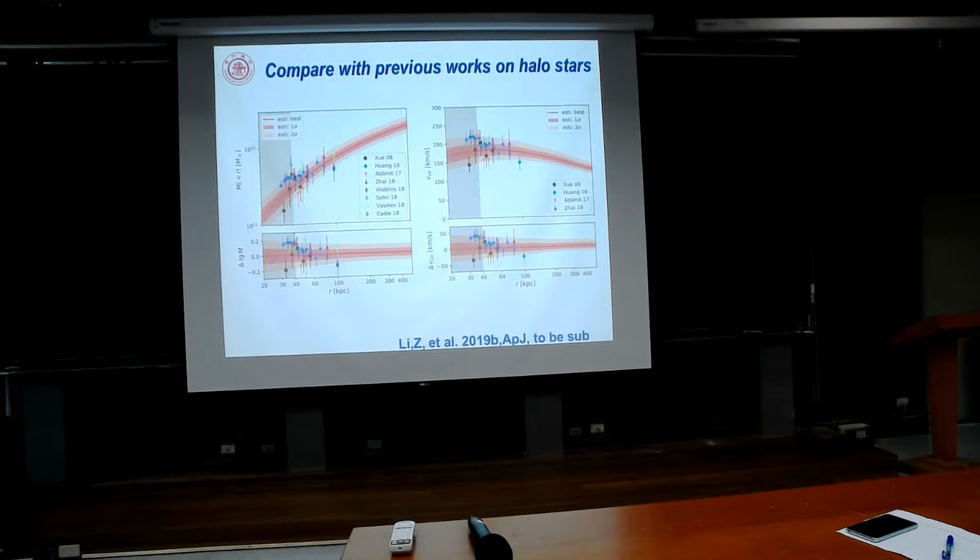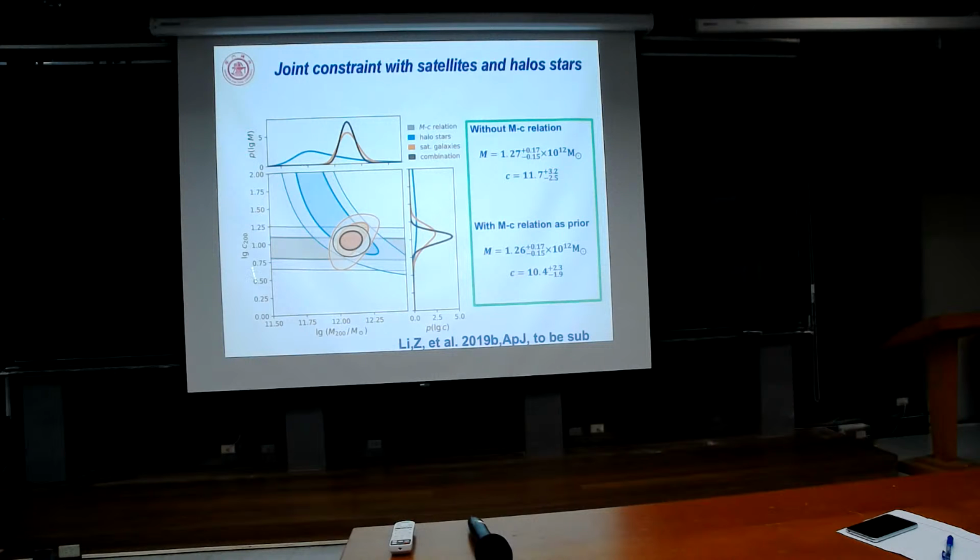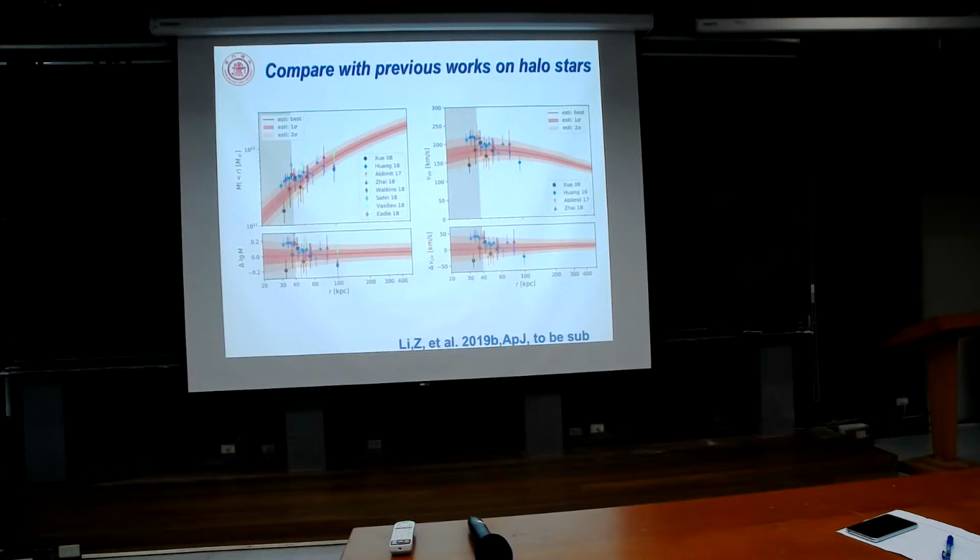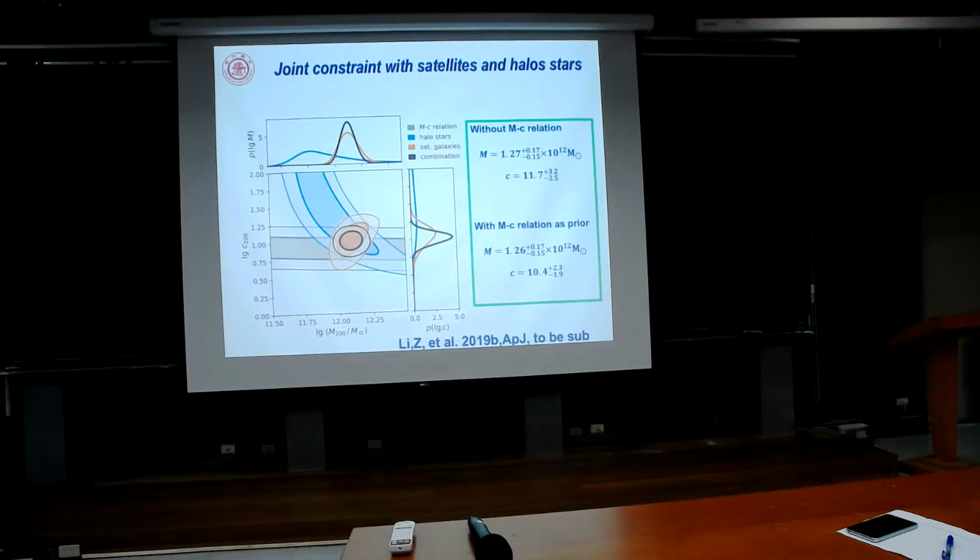If we use this value as a constraint, then this diagram shows the values they get. Their determination is of the mass in the central region. If you want to have a large halo mass, then you will need a low concentration. If you want a small mass, then you need a high concentration, right? So small mass, high concentration; large mass, low concentration. This is what they imply in the observation.